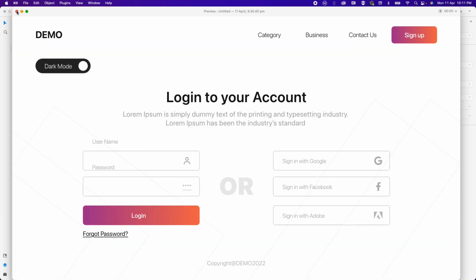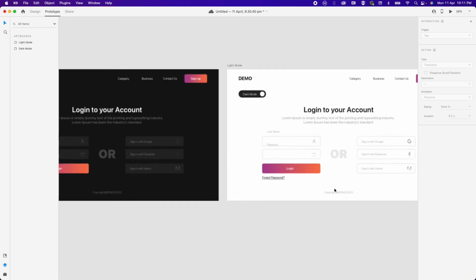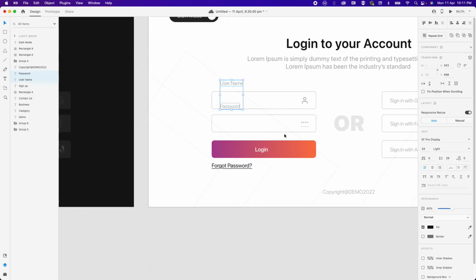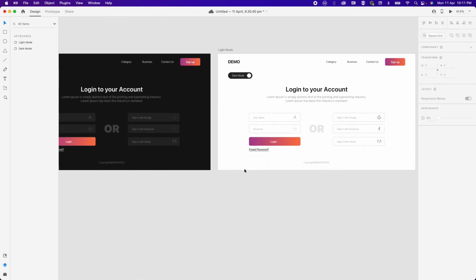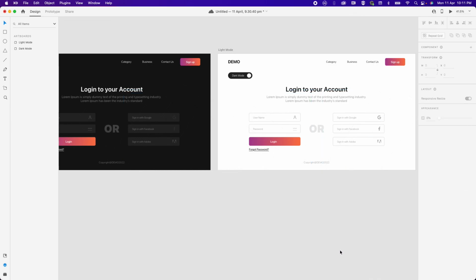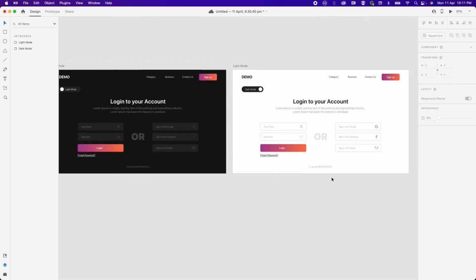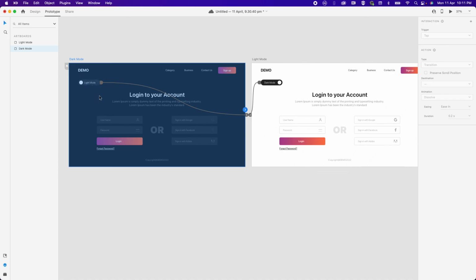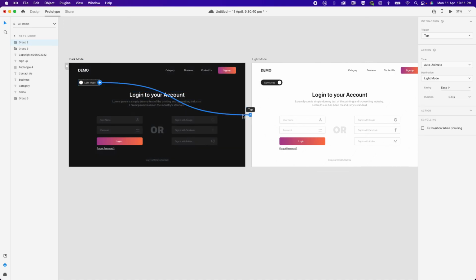Oh my god. Okay, before we wind up, we'll fix this. Username, password, it is out of the box. Too slow.